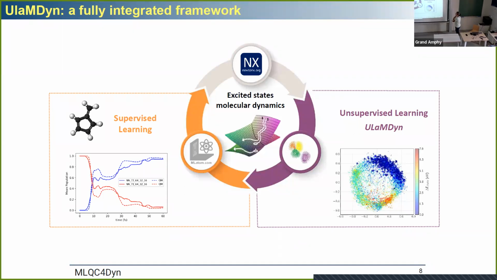So at the end of the day, what we do is to have a more complete and general integrated framework, where this unsupervised learning analysis can either be used as a post-processing tool only for the analysis of the data that comes from the dynamics, or we can even use these techniques to improve the quality of our training set. For example, by removing some collinearity between features, that is also possible to do with these kinds of techniques, or having a smarter way of sampling the data points to generate our training set.